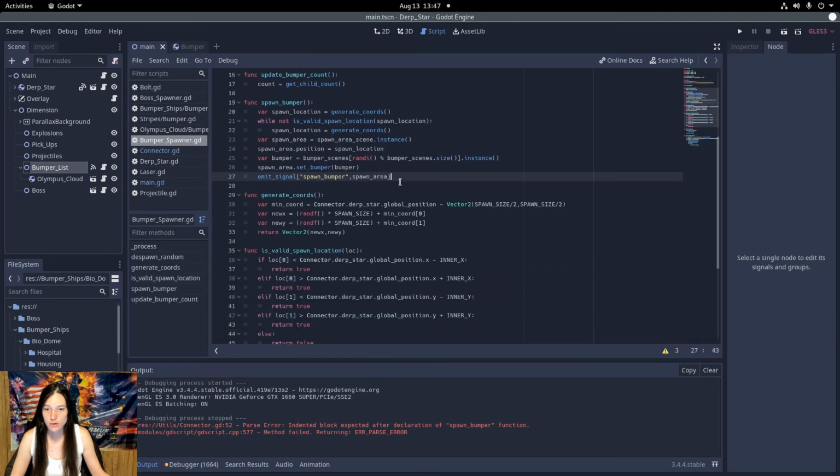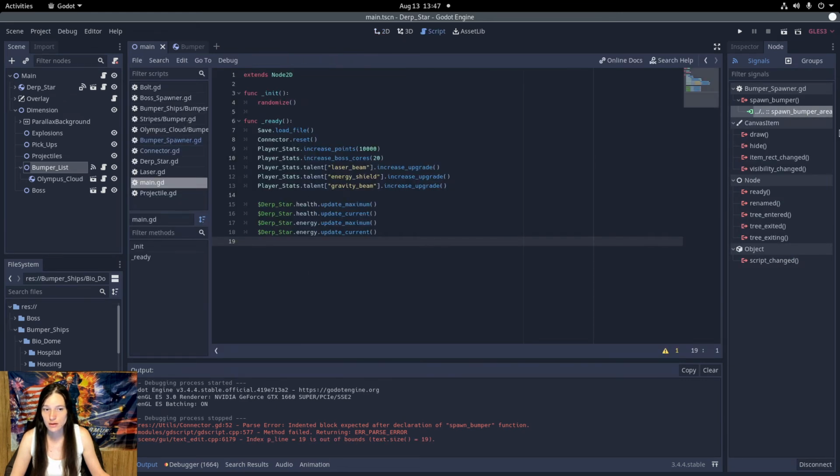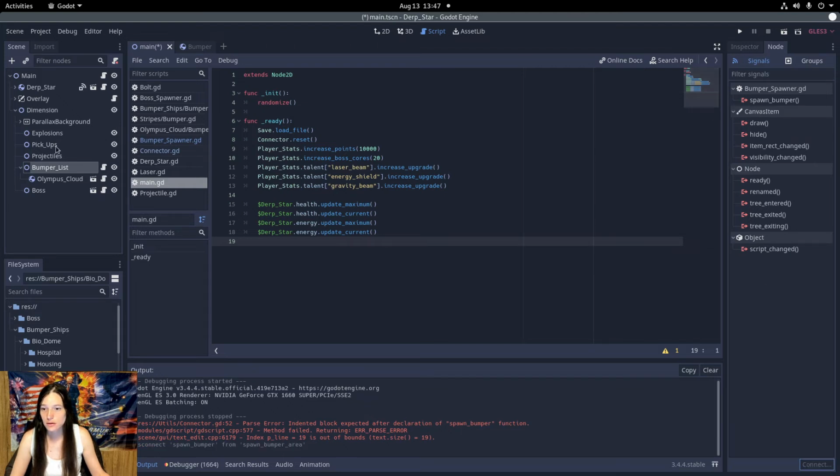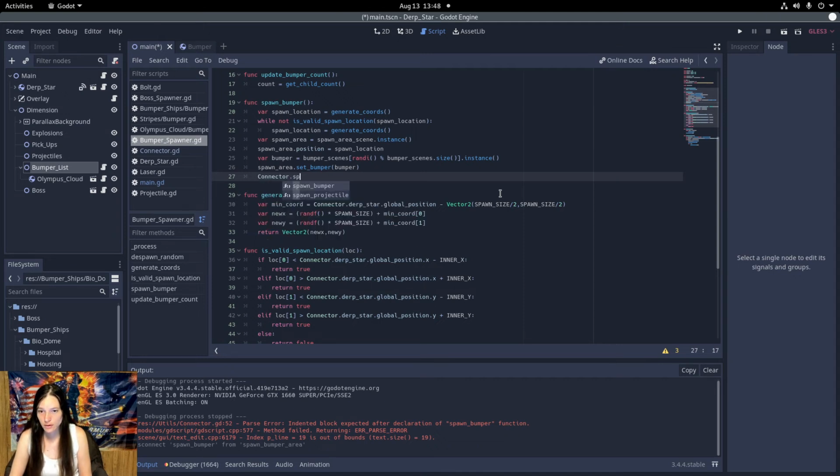So now in the bumper spawner, this was connected to the main, but it's not anymore, so I can disconnect it. And then here instead of emitting the signal, I'll spawn it directly with the connector.